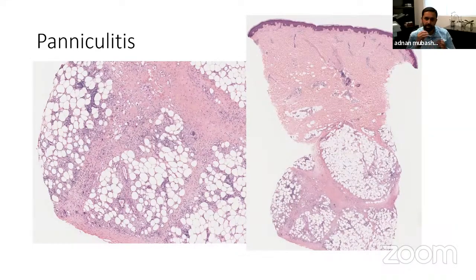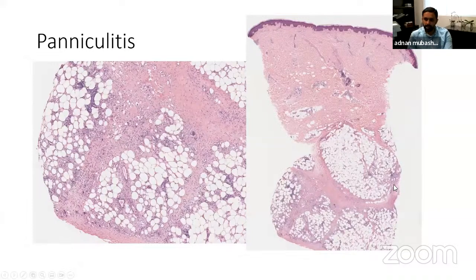Superficial biopsies, if the process is confined to the skin, and that's what your differential diagnosis as a dermatologist is, you will do a superficial shave biopsy. But if you're considering, for example, panniculitis, you will need to do a deeper punch biopsy or a double punch biopsy to go down into the subcutis, because the disease process is more in the subcutis. The overlying skin may just be normal.